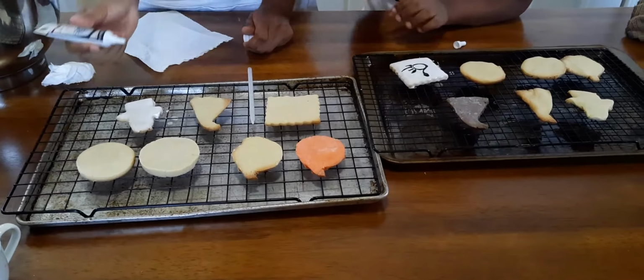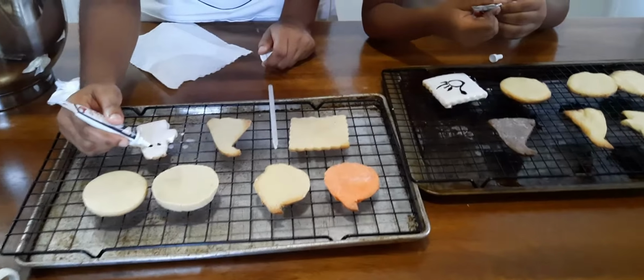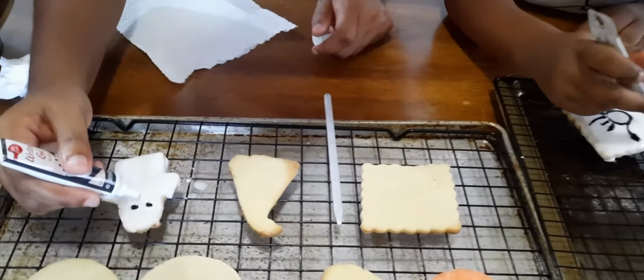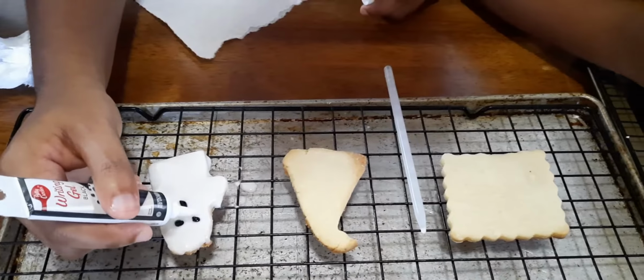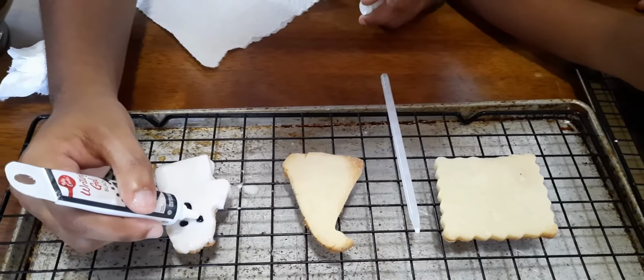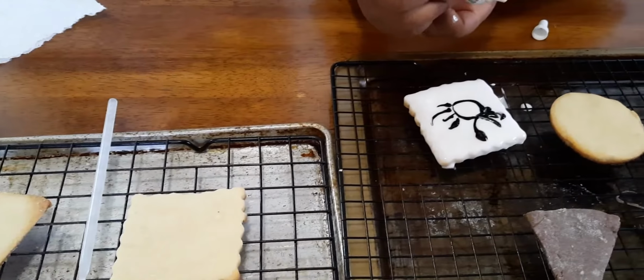I did 4. So I'm going to start with my ghost, and I'm using my Betty Crocker black writing gel, which I also got from Fresh Market at the Harbor Bay Shopping Plaza. I think I might put a little bit too.